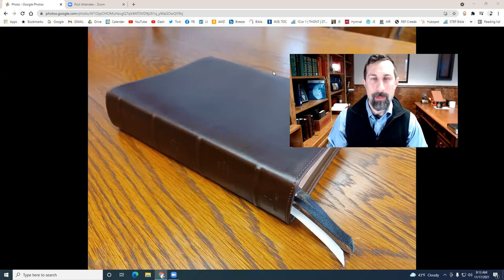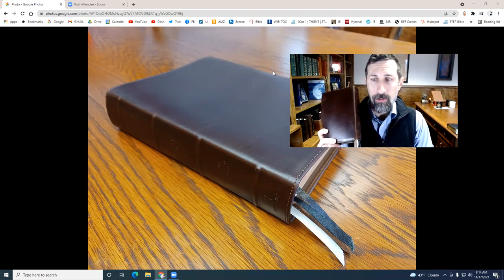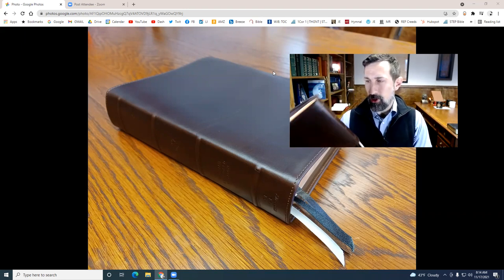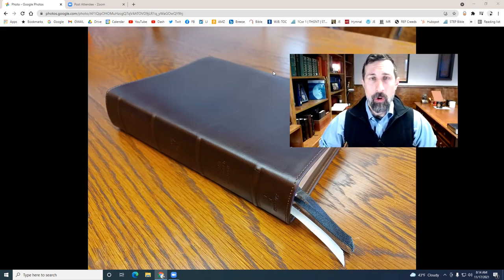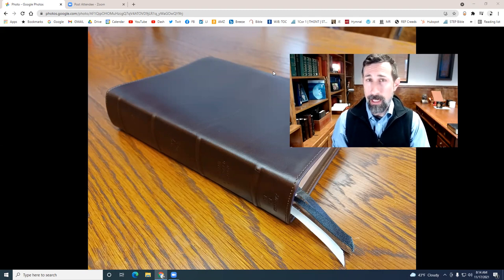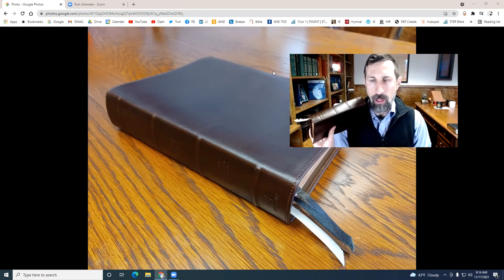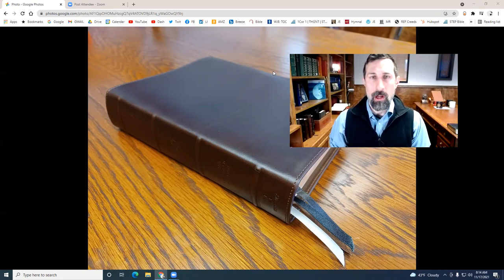So what we're going to do that's a little bit different — maybe you'll like this, maybe you won't. We're going to do a pictorial review rather than a video review. I do have the Bible right here in front of me. Other reviewers have said this Bible is particularly difficult to film because of how beautiful the leather is on the outside. What sets this one apart is the name — Horween Leather. I Googled it myself. Horween is a name brand, a certain type of leather product, not a location or type of animal. Crossway is really teaming up with a leather producer to put this incredible cover on this Bible, and the leather is about as high quality as you can get.